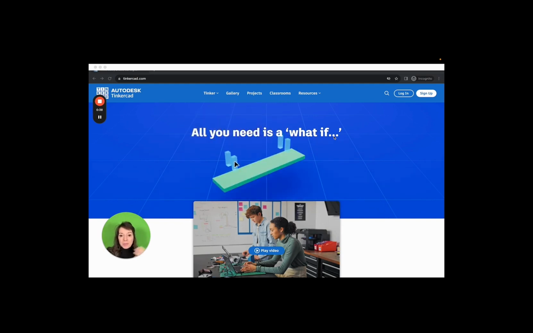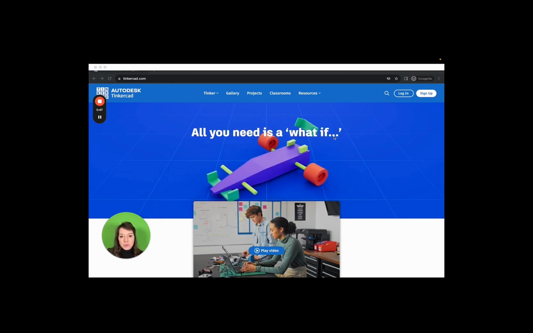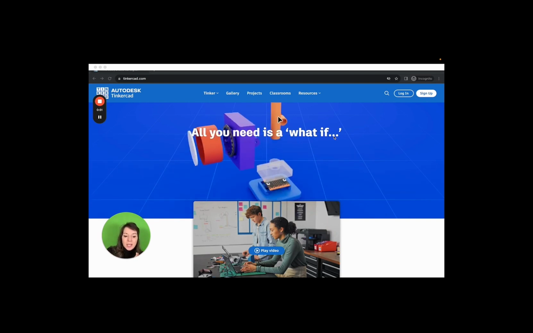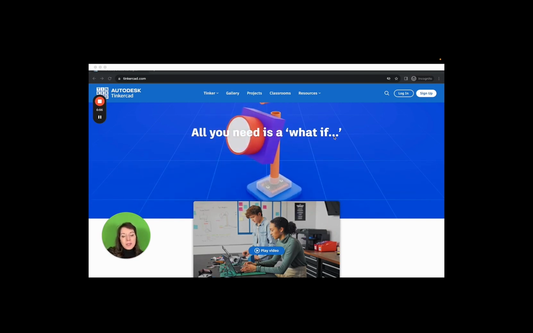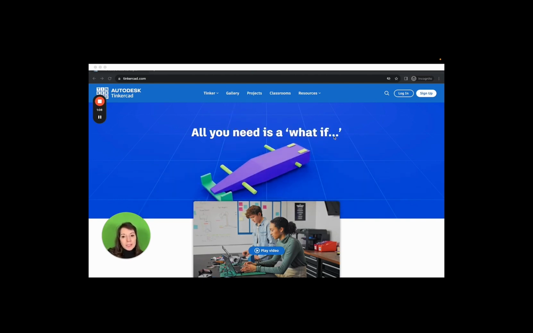Through the process of doing that PD now for several years, I've taken the experience that I had within the classroom. I was a classroom teacher for 22 years in a STEM science classroom. That's my background. Between the teaching opportunities that I had and the professional development I've been doing for the last 4 years, I've really come to find some pieces of equipment, STEM kits, and websites that I really find helpful in a STEM classroom. And Tinkercad is one of those.